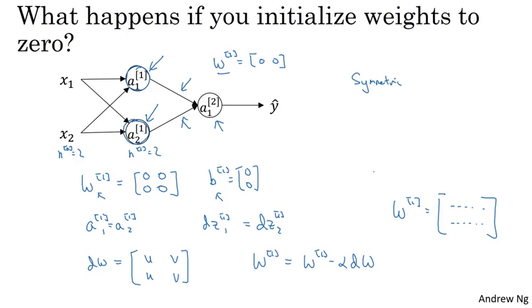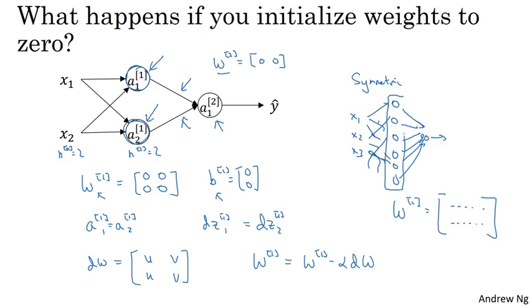And so in this case, there's really no point to having more than one hidden unit because they're all computing the same thing. And of course, for larger neural networks, let's say you have 3 features and maybe a very large number of hidden units, a similar argument works to show that with a neural network like this, because I won't draw all the edges, if you initialize the weights to 0, then all of your hidden units are symmetric, and no matter how long you run gradient descent, they'll all continue to compute exactly the same function.